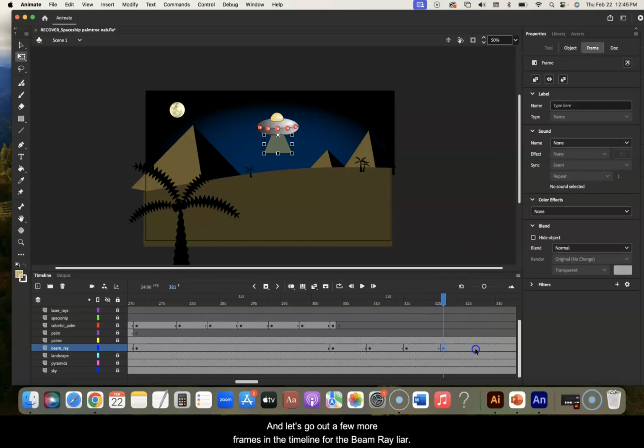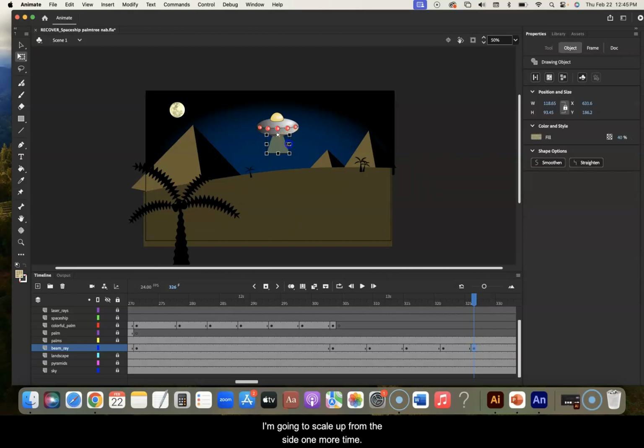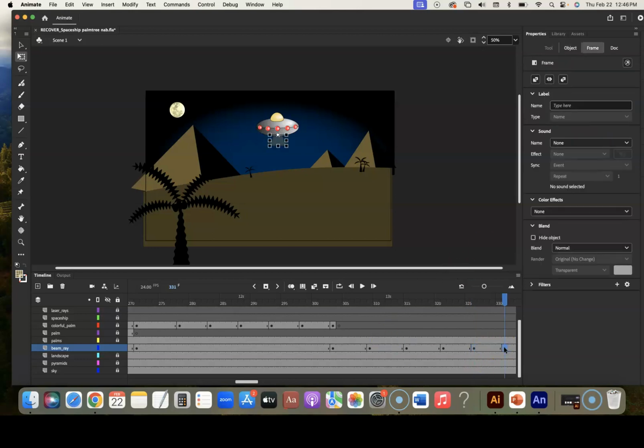And let's go out a few more frames in the timeline for the beam ray layer. Hit F6. I'm going to scale it from the side one more time and from the bottom one more time and take it down to 20. And then one last keyframe a few frames out.